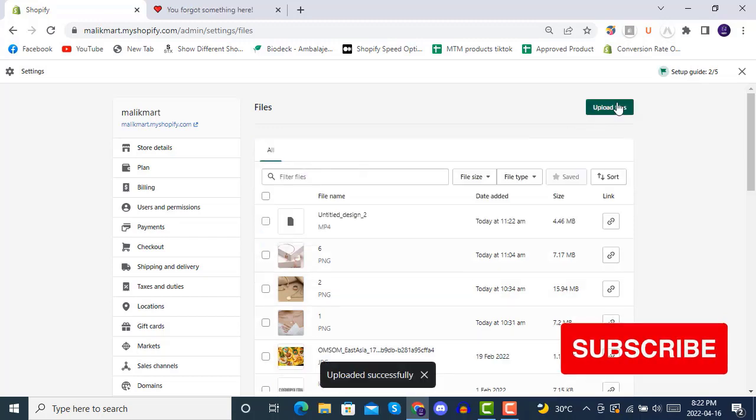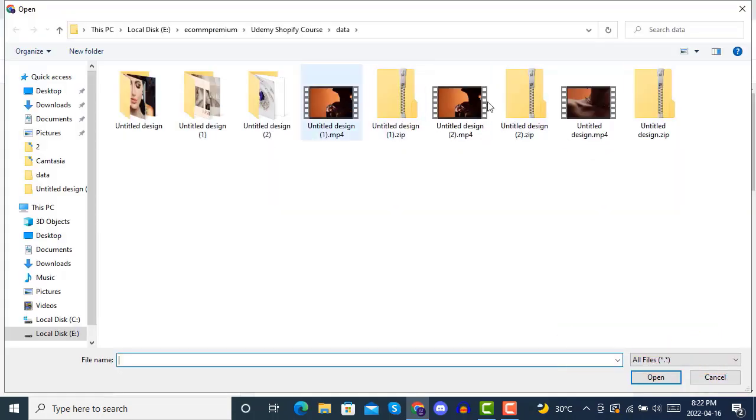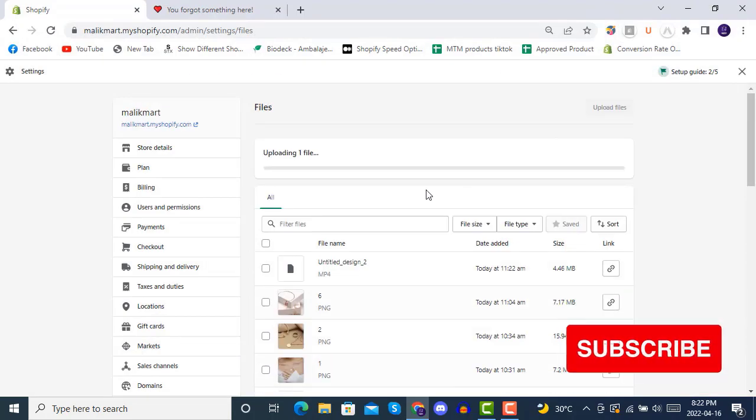This will take time, so you can upload all of your relevant videos here. And then once it's uploaded, you can go back to your customizer, and inside there you can use it.